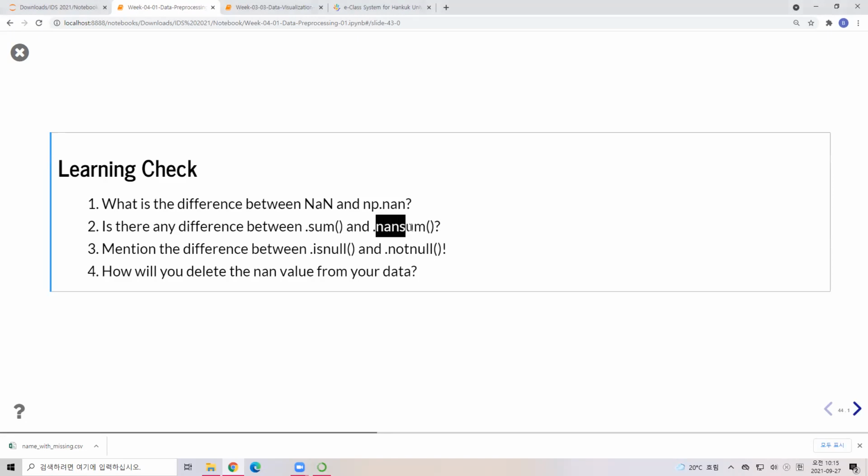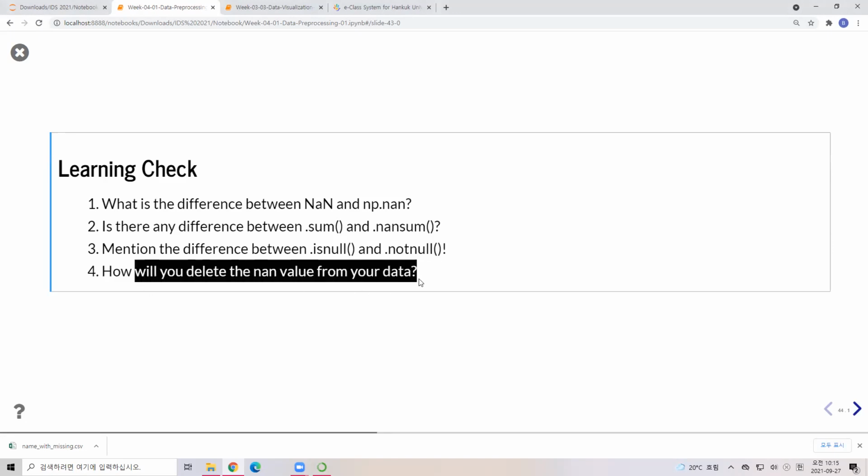The .nansum will remove the NaN. isnull and notnull are to find whether the data contains null, and whether the data is not null. How will you delete the NaN value from your data?